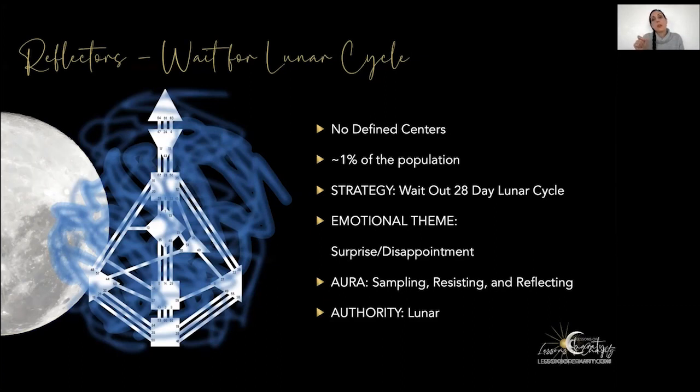It's like, you know, how I was saying, a manifestor doesn't feel like they can connect with other people. Reflectors don't even feel human at times. They have no idea how they're meant to engage in life a lot. And so where you live is so important: what communities you surround yourself with, the people you surround yourself with, even more than a projector.